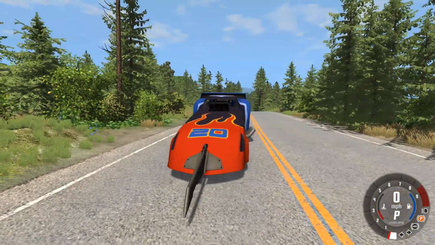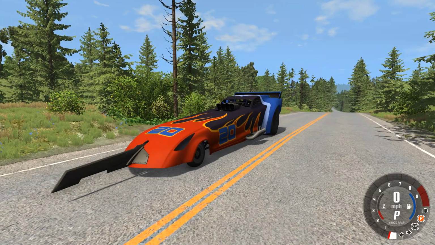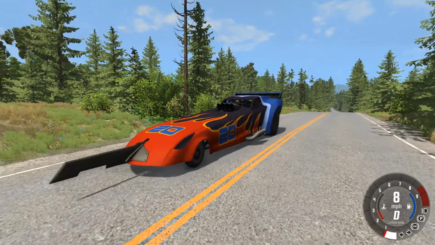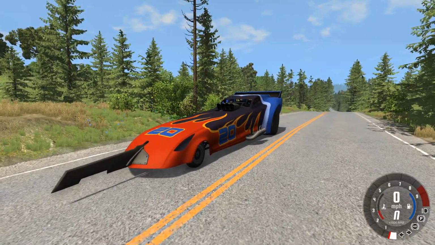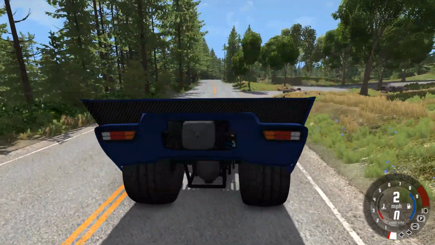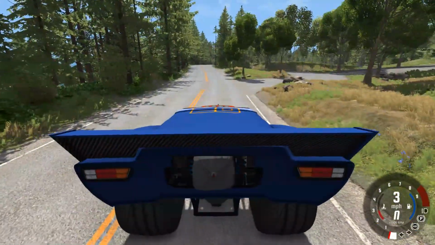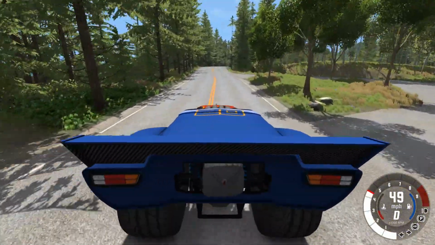It does have the front-mounted spike. There is an option to remove it. Admittedly, it is a jelly spike. If we release the handbrake and just go, it's not really going to do that much damage, but never mind. Yeah, we've got a fully fledged Dragster on Beam, and I'm kind of curious to see how it will do.